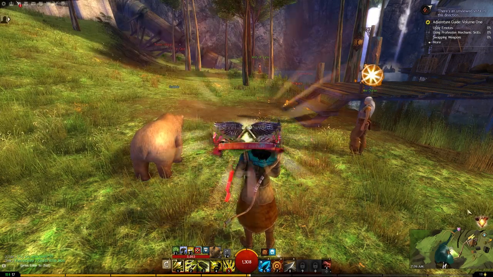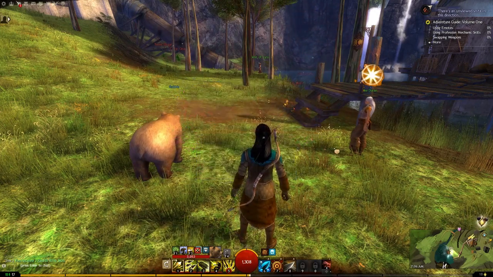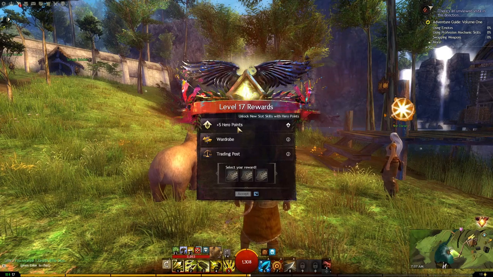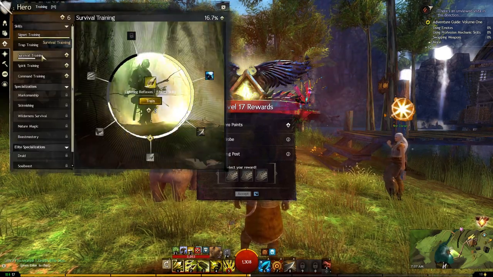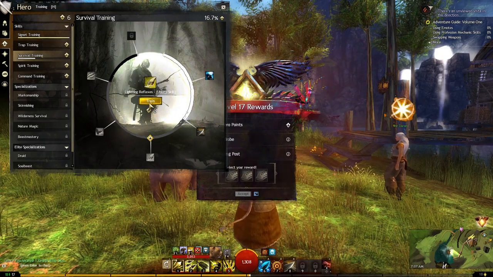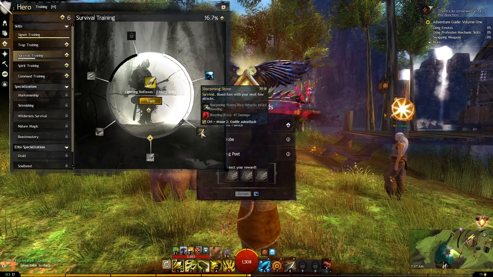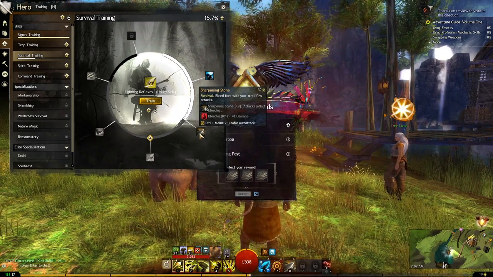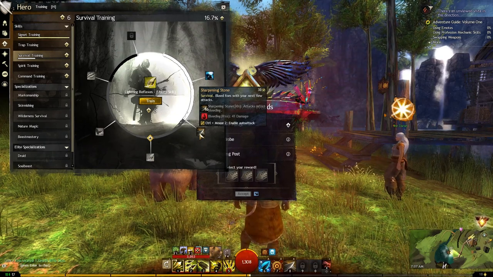Let's see, guild panel, okay. And we have our 5 more hero points. Alright, it looks like maybe we got the sharpening stone. Now, I used that on this last boss, so I couldn't really tell if it was working, because I don't know if I was doing the majority of the damage, but that's okay. That was fun to use that.